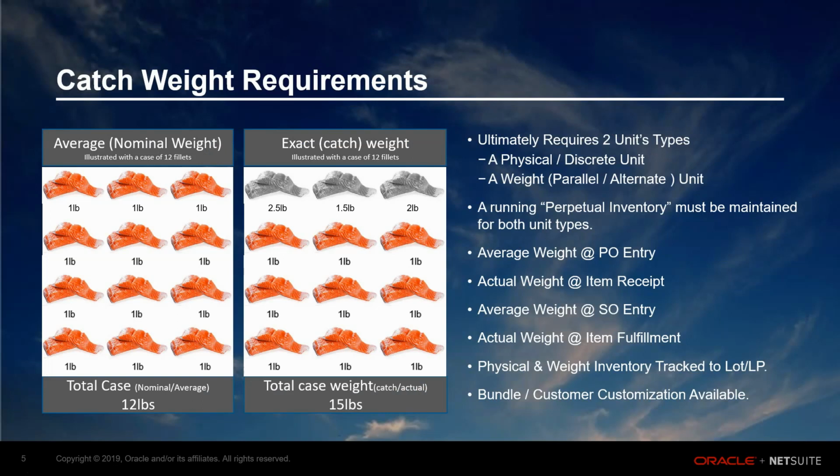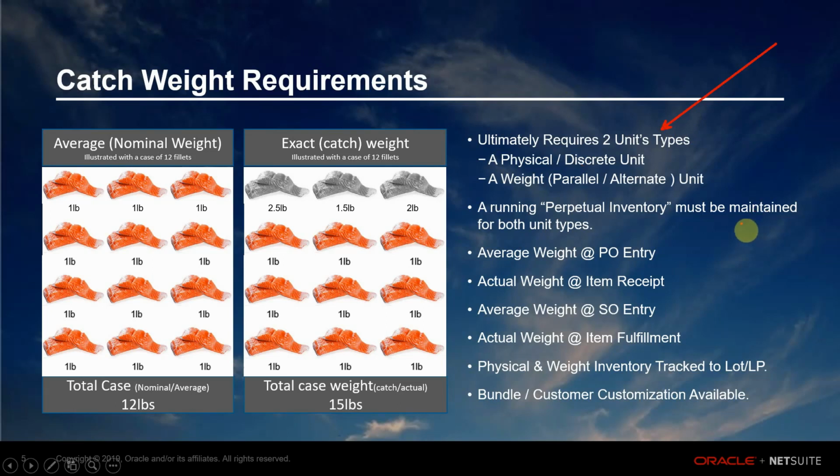As we further the definition of the catch weight requirements, I just wanted to go through that final example. We talked about the average nominal weight that we define within our items. A case of 1 pound fillets means 12 pounds at 12 fillets per case. But again, we might receive it at different weights and it might ship out at different weights. The example I like to give is if you're at a grocery store and you're looking for chicken, beef, fish, it's all a different weight when you're going in there, and that doesn't change in the distribution field. Ultimately, in the end, we discussed that there's a physical weight versus your nominal or purchasing weight.